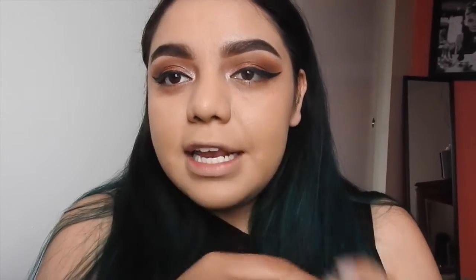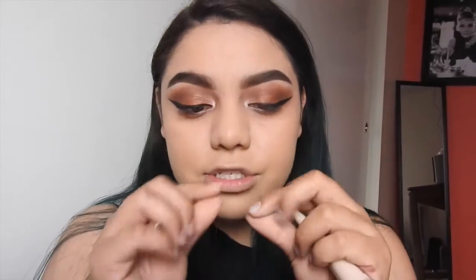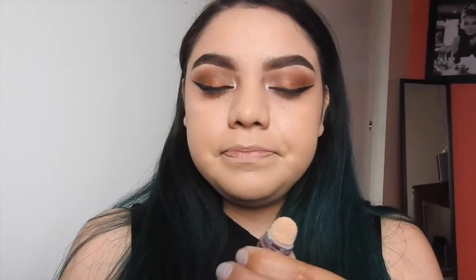Okay, so let me show you the two concealers that I use. It's the Age Rewind in Neutralizer, and if you're tan, like my sister's a little more tan and she uses Medium, I think. And then the Glamouflage, my bad, and it's in Light. I think I got it a little too light, so I just use literally less than a pea size, and I'll show you.